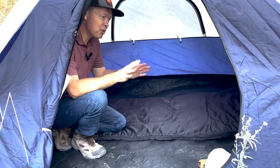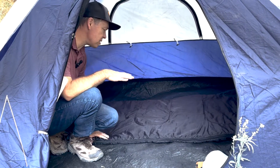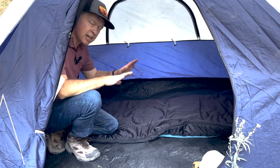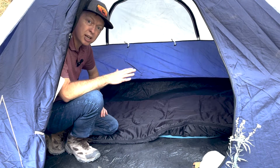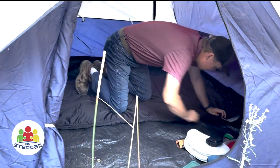But in both cases, when you pitch your tent and you're going to put your sleeping bag down, you're going to want to make sure that it's level. And if it's slightly not level, then make sure you put your head on the uphill side. In this case, I've put my head up here.